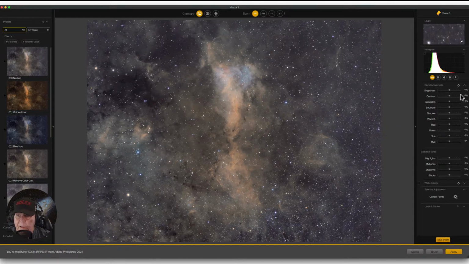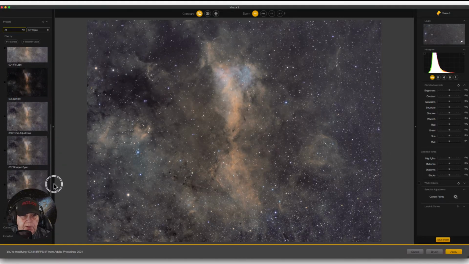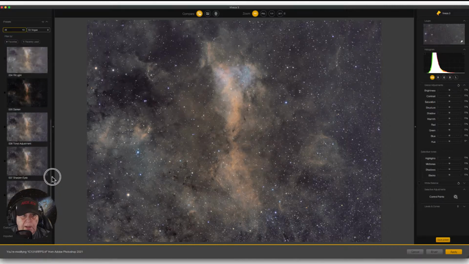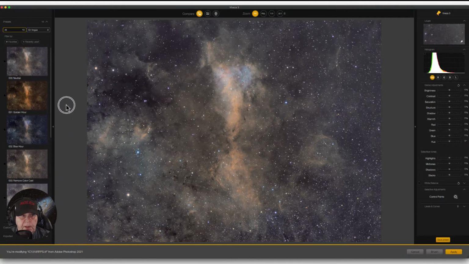You can make global adjustments. This area here where it says control point, anything that you do above this line is going to be global. In other words, if you warm the image, you're going to warm all of the image. It does have some presets, and you can scroll down through those presets and see if there's anything there that you like, because you may want to start with those and then make your adjustments to those.